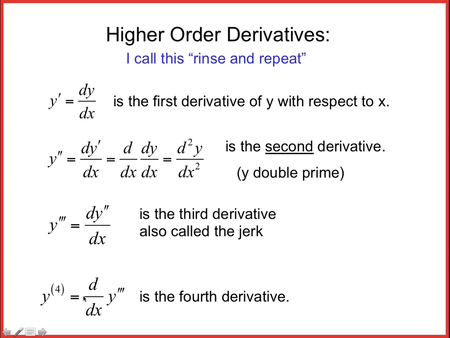Notice the fourth derivative is taking the derivative of the third derivative, and at that time, you could still use 4 little prime marks, but that's getting to be a lot of marks up there. So typically, we put brackets and a 4 up in the power location. The brackets are important because you don't want this to be misinterpreted as y to the 4th power. The brackets tell us that this is a higher order derivative number.